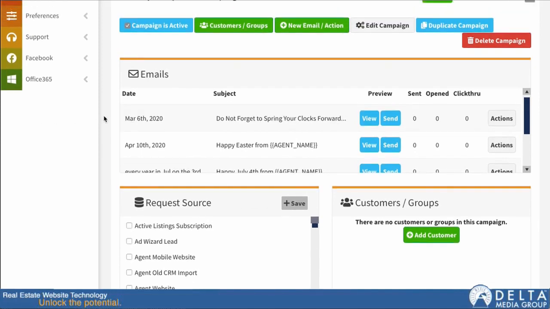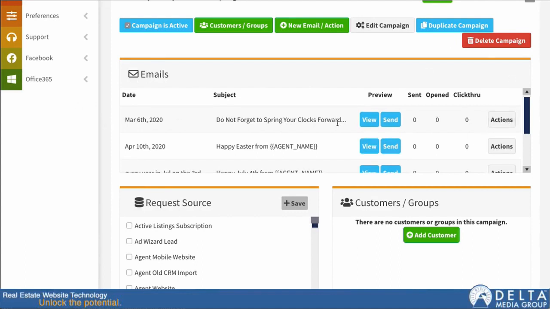So it's kind of a cool way if you see a campaign that was created by the company, and you like it, and you want to keep a lot of it, but you don't want to keep all of it. So you want to remove some emails or modify some emails. This gives you the ability to do that.